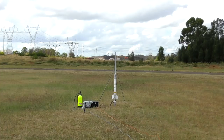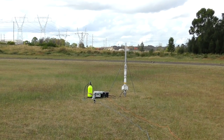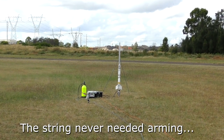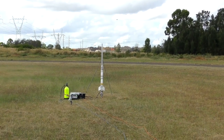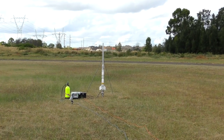Launching in 5, 4, 3, 2, 1, go. Did you arm it? Arm it first. Okay, we'll count down again. 5, 4, 3, 2, 1, go.